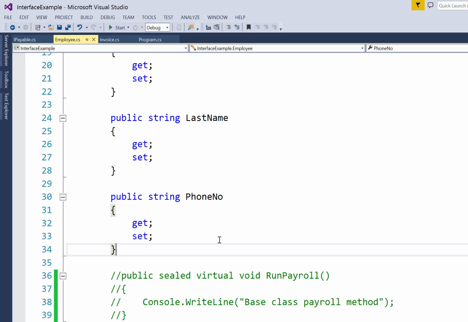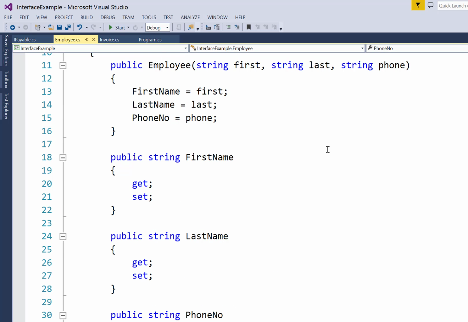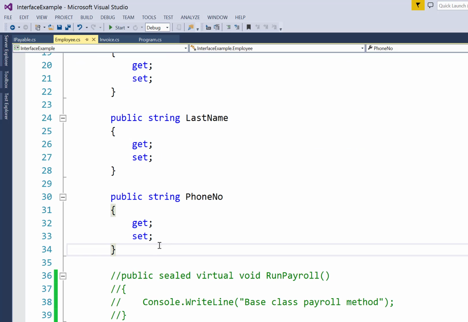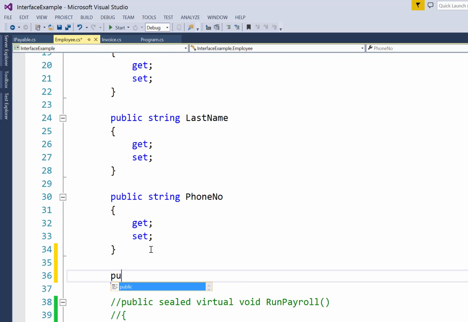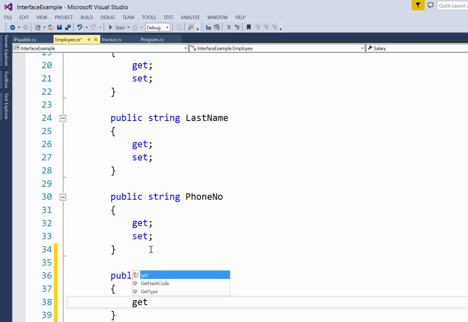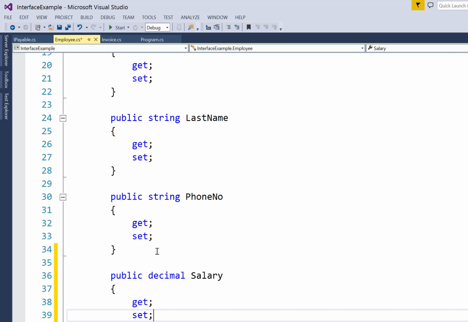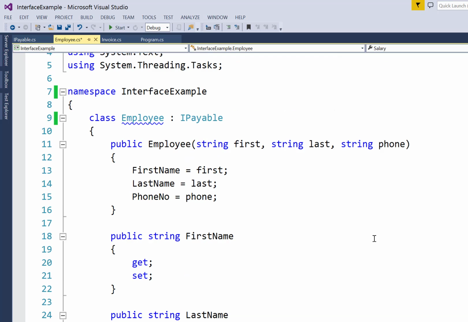Now right now this class, because we only used it for demonstration purposes, does not hold any information about payment or salary. So I'm going to go ahead and set up an auto-implemented property for the salary so that we have something to return in our method that needs to return a decimal.